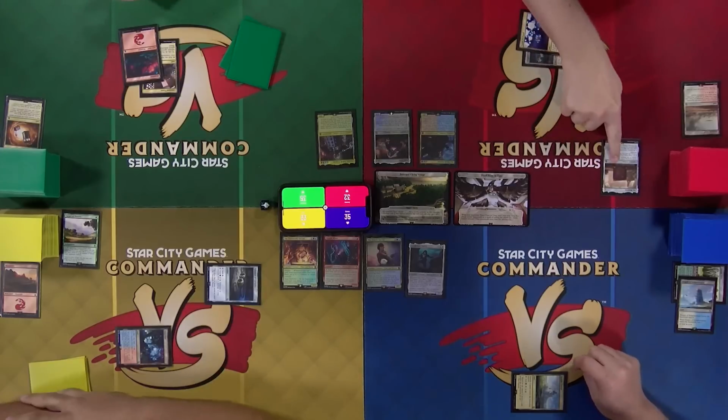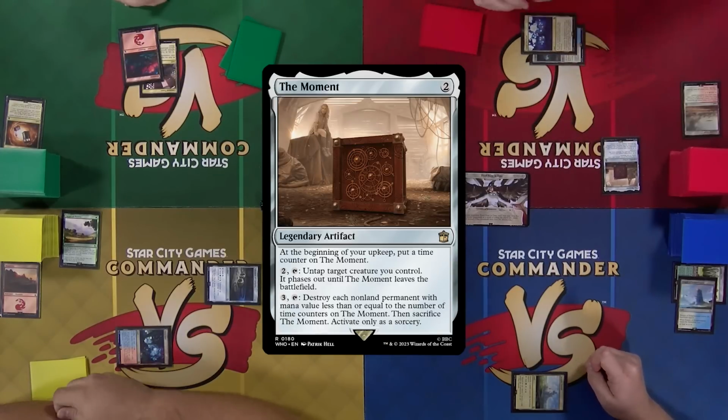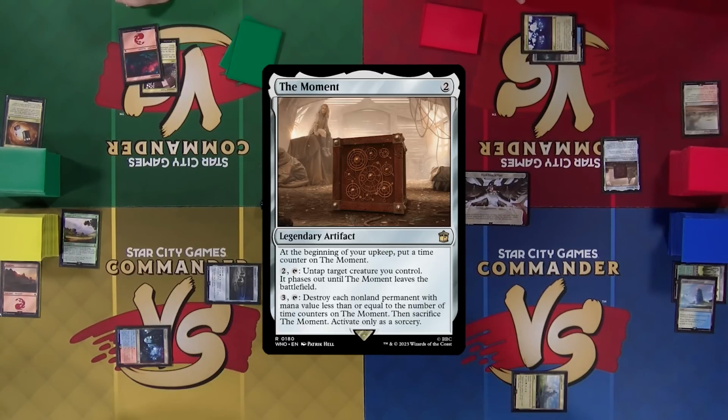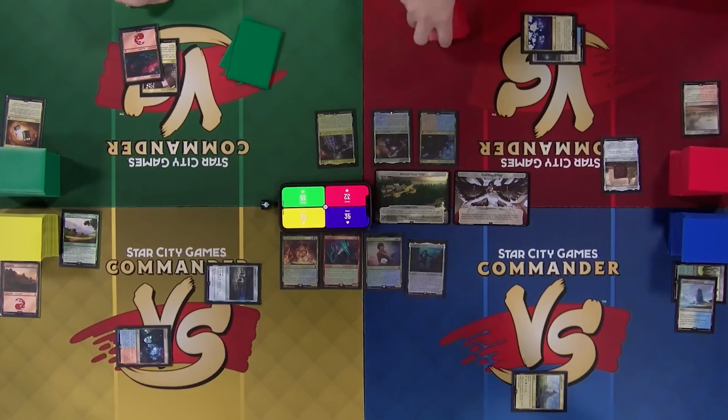I'm gonna play The Moment. Legendary artifact for 2 mana. At the beginning of your upkeep, put a time counter on The Moment. Pay 2 and tap it: untap target creature you control. It phases out until The Moment leaves the battlefield. Pay 3 and tap it: destroy each non-land permanent with mana value less than or equal to the number of time counters on it. Then sacrifice it. Activate only as a sorcery. So lots of stuff going on there.